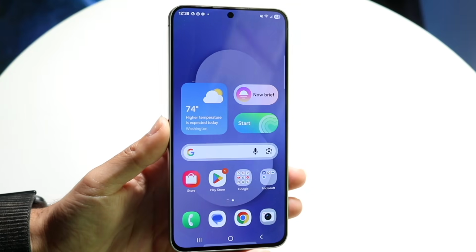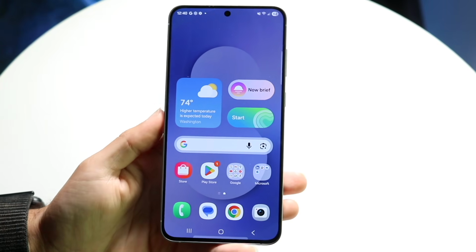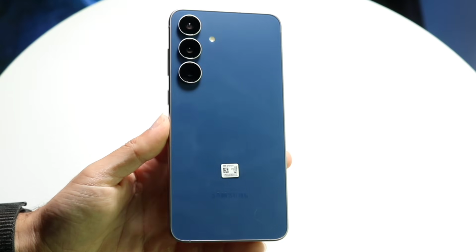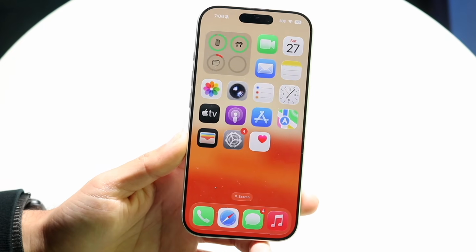Well, everyone, it's time for us to take a look at the iPhone 17 and compare it against the Samsung Galaxy S25 FE and see which particular phone is a better one for you. Now, the big thing I can definitely tell you is that if you're taking a look at these types of devices, they are both very, very good phones.